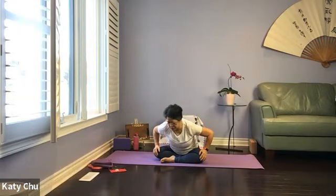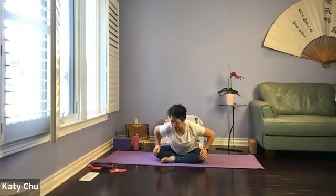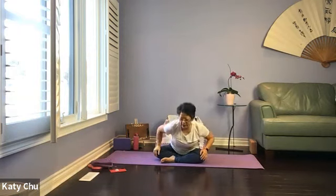And we're going to come to a torso turn. Starting with a small circle, gradually do a deeper and deeper torso turn. Moving your shoulders as well, warming up the spine.